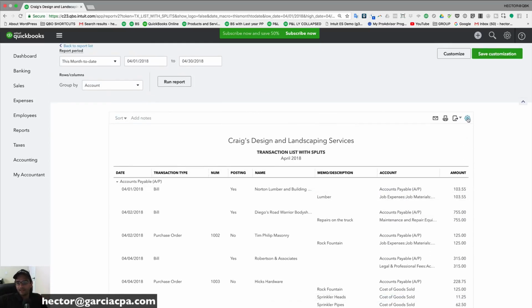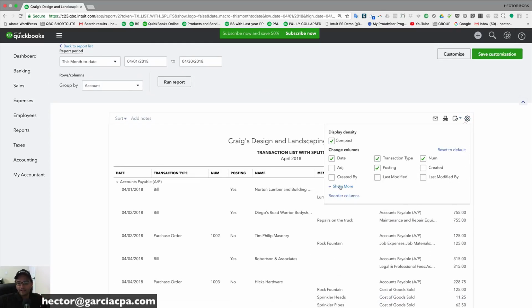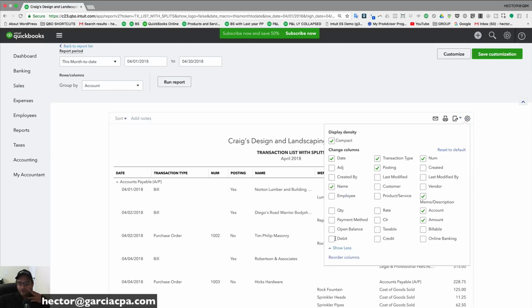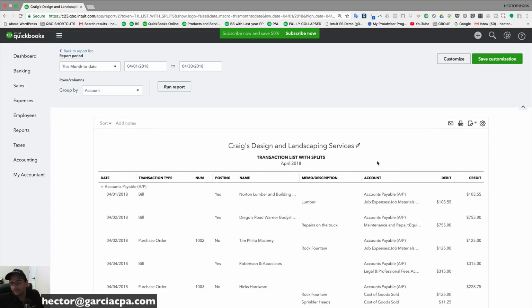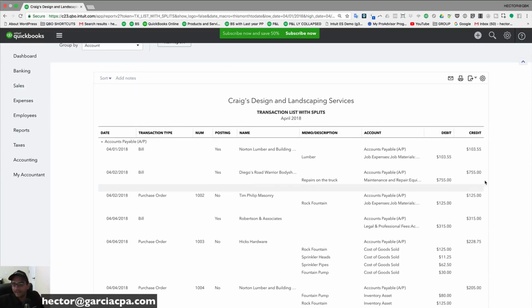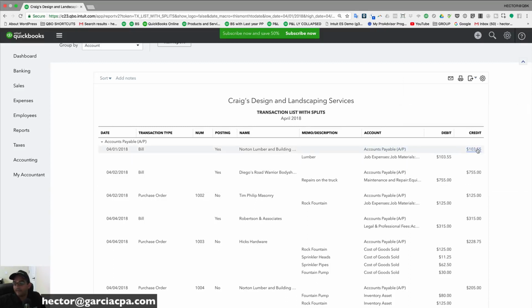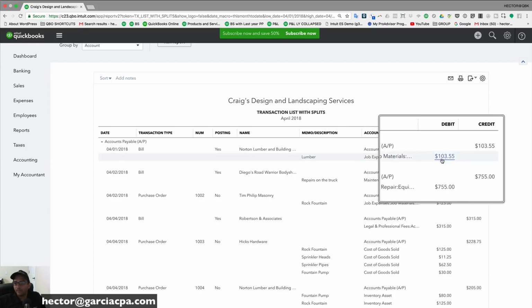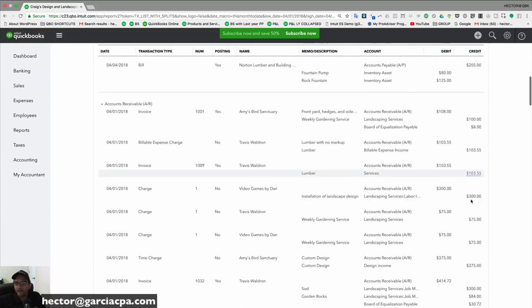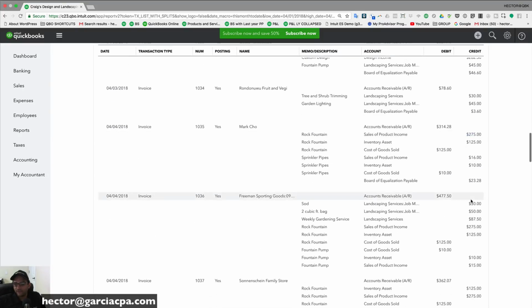If I click on the gear menu here in the top right, I can click on show more, and I can show these in debit and credit format instead of amount, which I find a lot more valuable as an accountant. For most users, maybe not. But here I can see, okay, my credit was accounts payable, and my debit was job expenses. So you get another type of report that could be really useful.